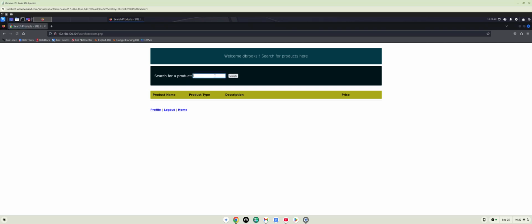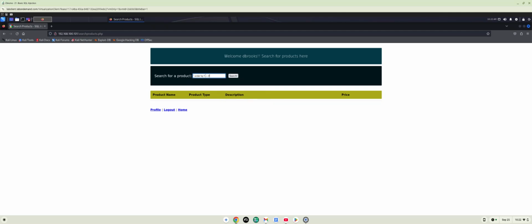Search. Okay, we know that, if it's vulnerable, it has at least two columns. Go up by three. All right, we know that it has at least three columns. All right, let's see, it's four. We know that it has at least four columns. Let's do 5. We know that it has at least 5 columns.